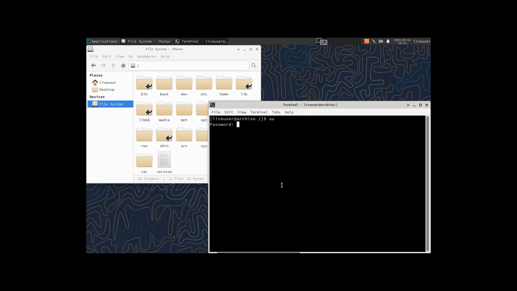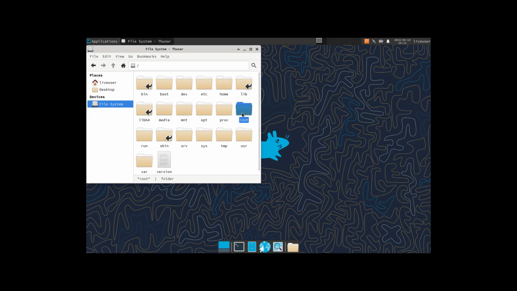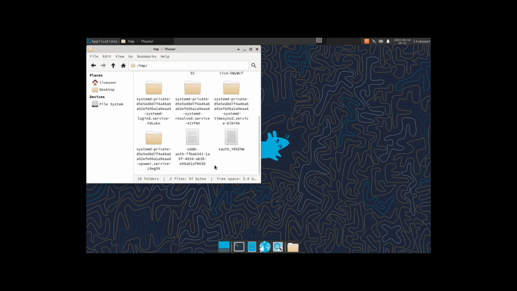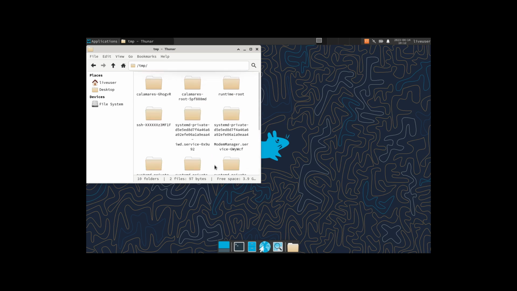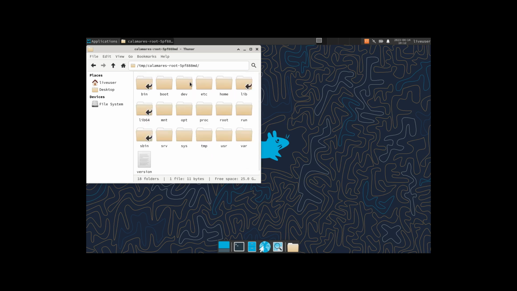Can I become root? No, I can't. Without password. So I need to see what's in here, because what's in here is not helping me. Oh, what's this?